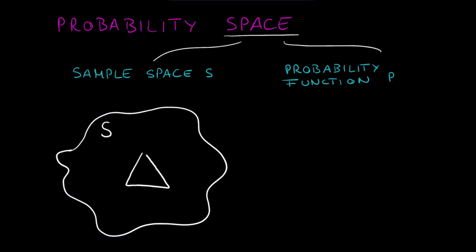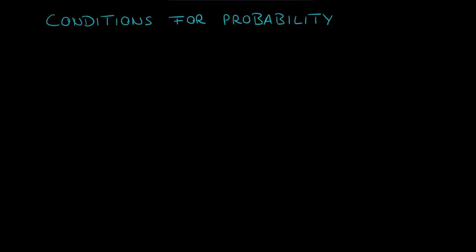In the naive case, this function was the fraction between the size of our set divided by the number of outcomes in the whole sample space. Now, this function can be defined however you want, but it needs to give only values between 0 and 1. Additionally, our probability space needs to fulfill some more conditions, such that we can work with it. There are two main conditions that need to be considered.